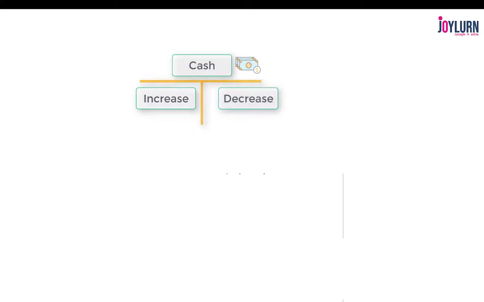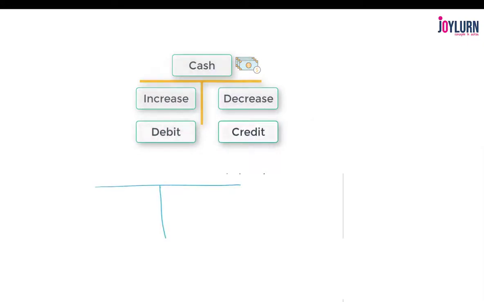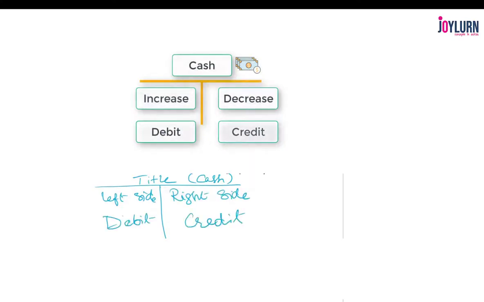So that account is called a T account, simply because it resembles the letter T. And the left side is called the debit side, and the right side is called the credit side. Let's have a look. So this is a T account, or an account, or a ledger account. You can call it anything. On top, it has a title. For example, cash. So whatever happens with cash, we record in this account. So the left side is debit and the right side is credit.